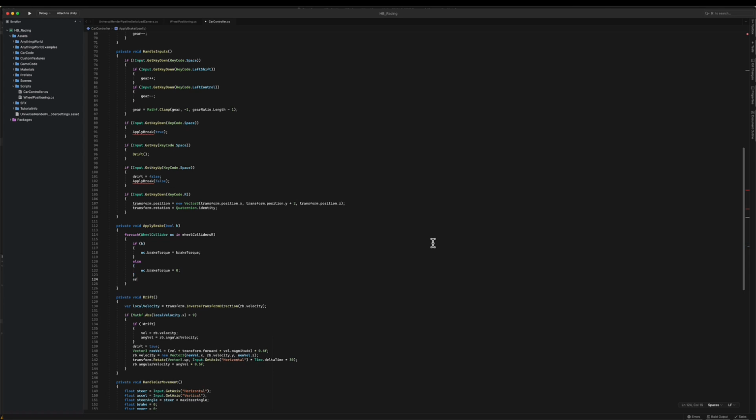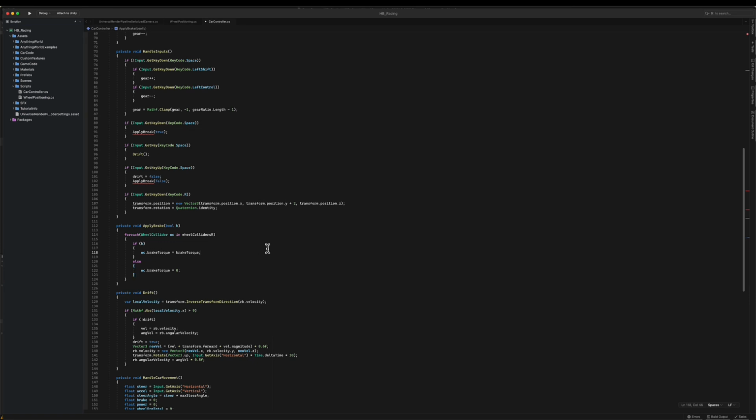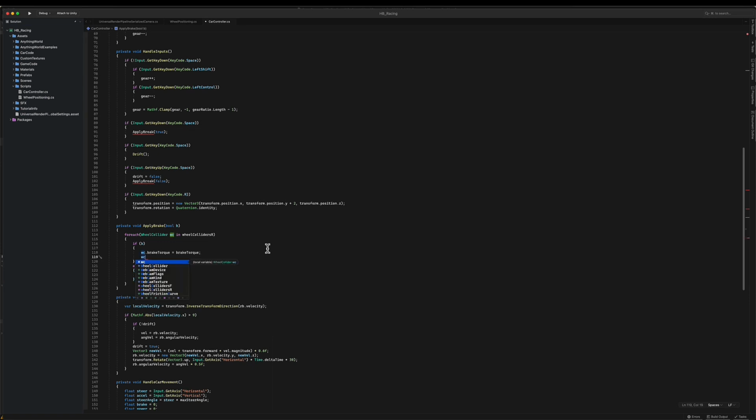After I did that, I'm going to set my RB.angular drag to my, actually no, we're going to do this all here in the same if, of course. So, actually no, that's not it.